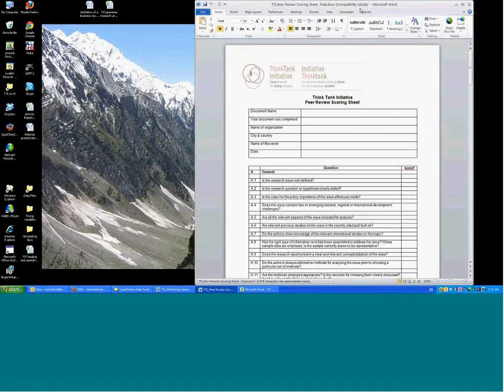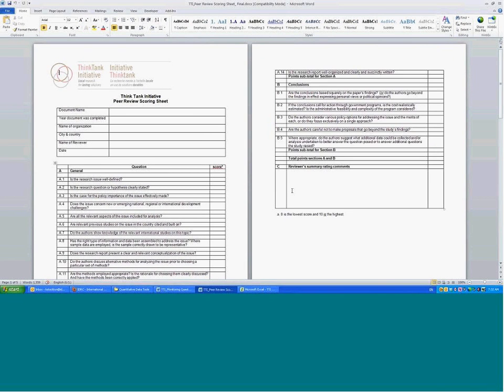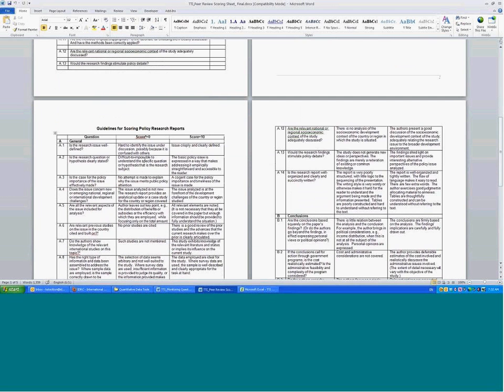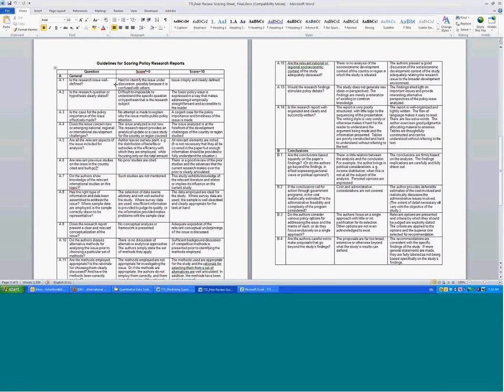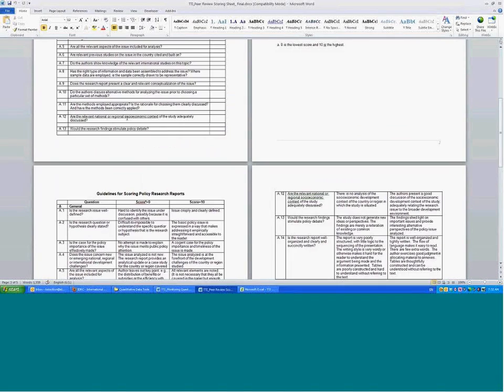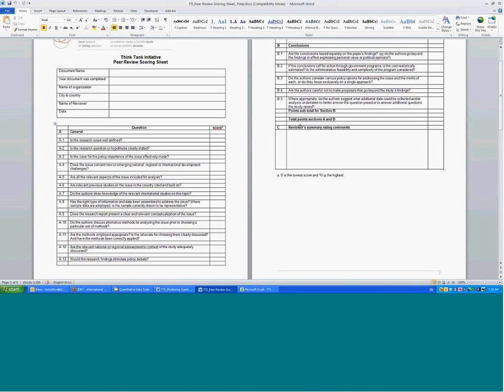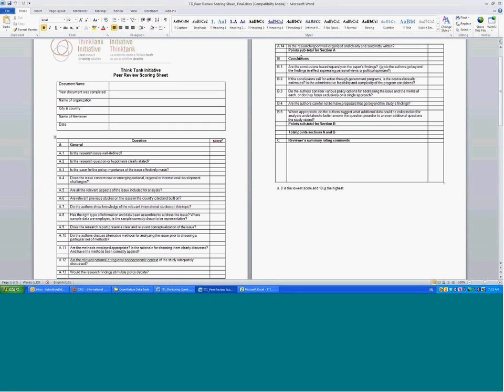This is what the peer review scoring sheet looked like, and this is what was used for all of the outputs that were sent to us. You'll see below here that each of the reviewers had guidelines that were given for how to score each output. And for the actual scoring sheet, oddly enough, there are 19 questions total, 14 in section A and 5 in section B. So the total maximum score that any one output can receive is 190 points, as each question is scored out of 10. You'll see here in section C, we also asked reviewers to submit written comments on what institutions did really well and what could be improved upon in the future.